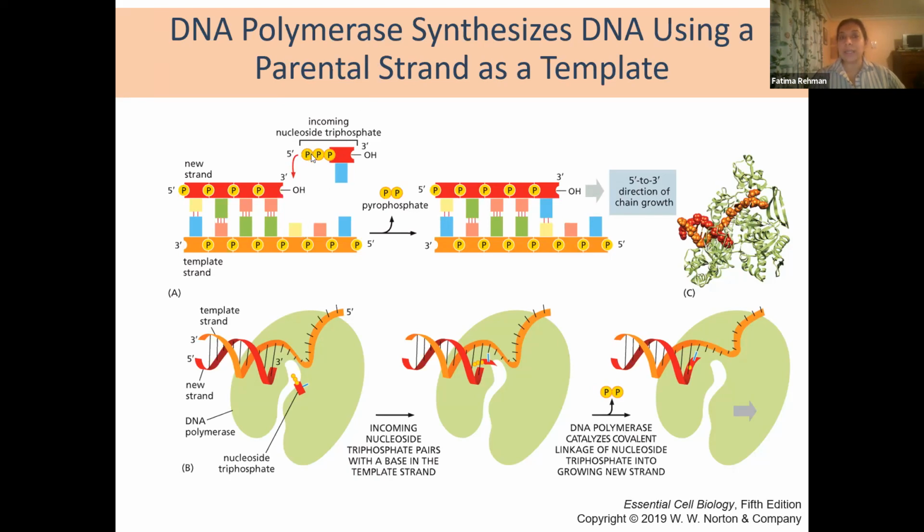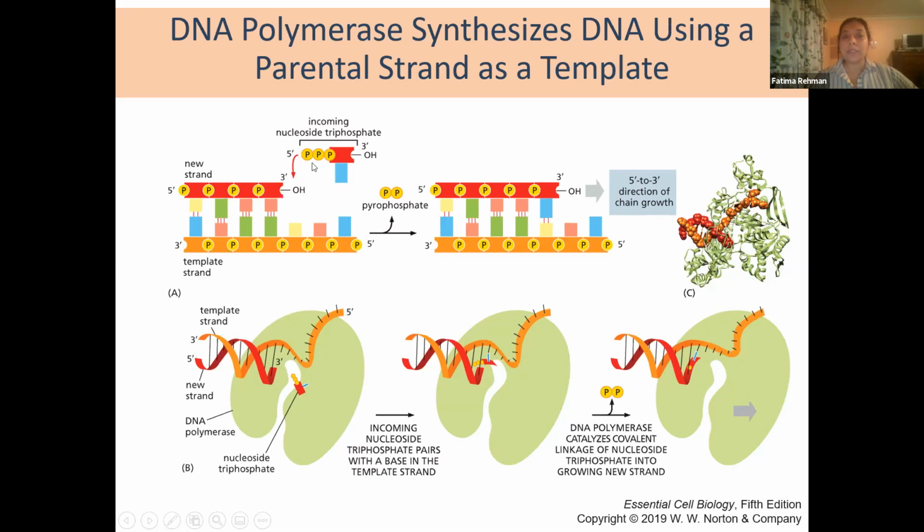Now, this nucleoside is a triphosphate. Remember, it has 3 phosphates attached to it, just like adenosine triphosphate. So we've seen those. It's a nucleoside with triphosphate. It could be adenosine, it could be thymine, it could be any one of them. And then when it comes in, the appropriate one that can bind to the opposite side, right, that can interact appropriately with the hydrogen bonding, so A with T, C with G, will be the only one that would stabilize that interaction.